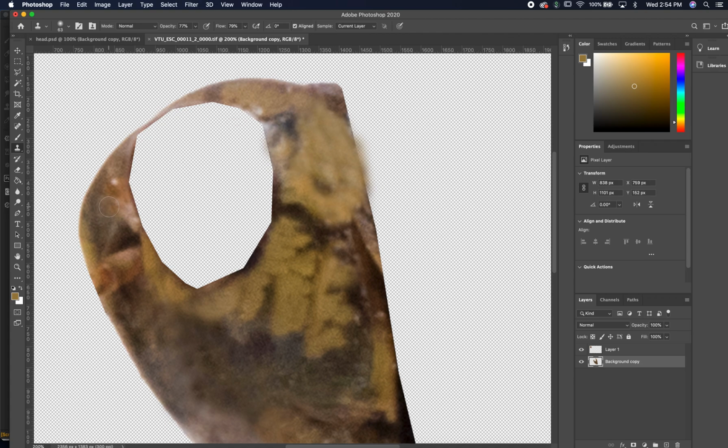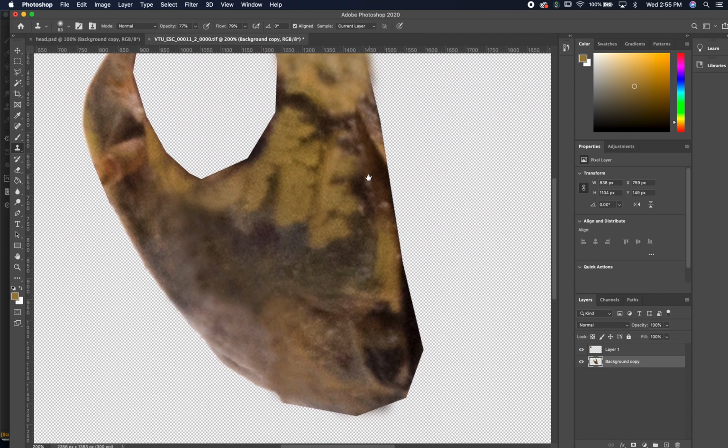All right, this is a long video, so I may have to split this into several halves. I'm just trying to pull out all that white that was in there. All right, so what we have is a pretty good piece of color.